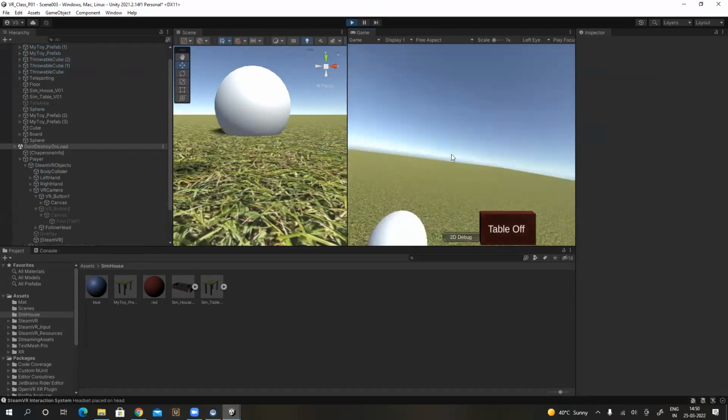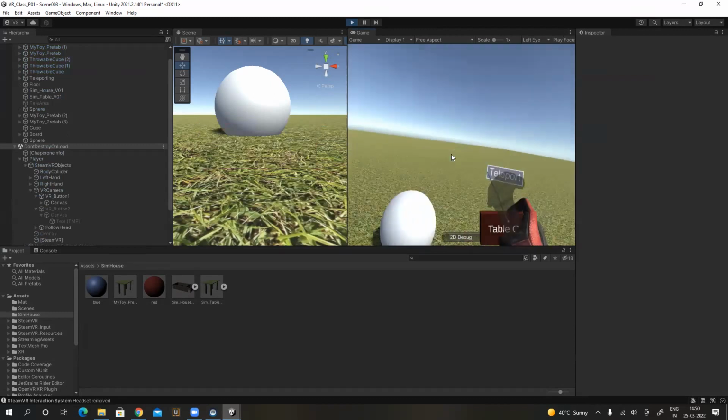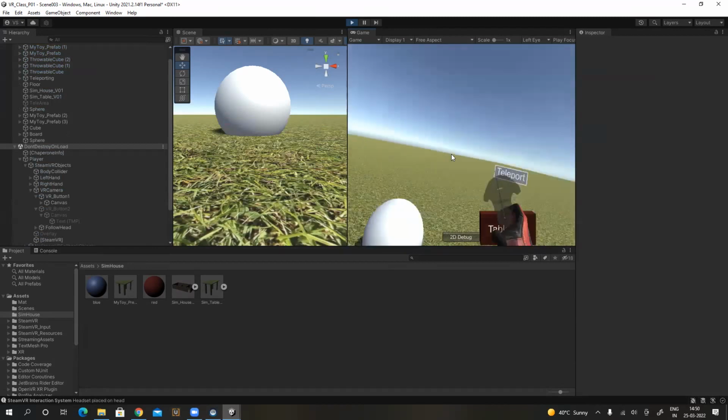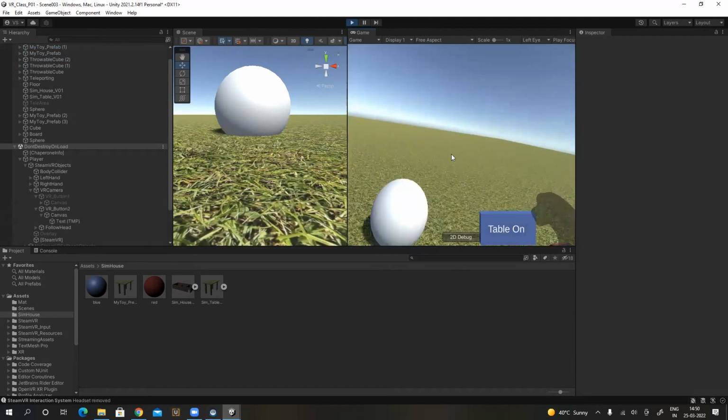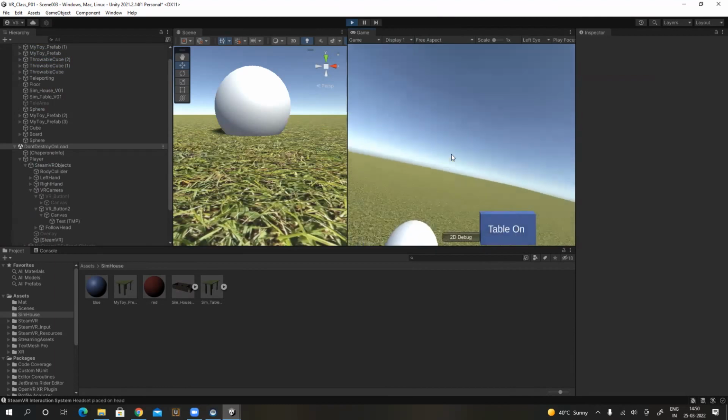So right now on my screen, I can see this table on. Okay. And once I touch this one, you can see now it is showing table on. Okay, but what happens once I am touching table on, it's not working, right?